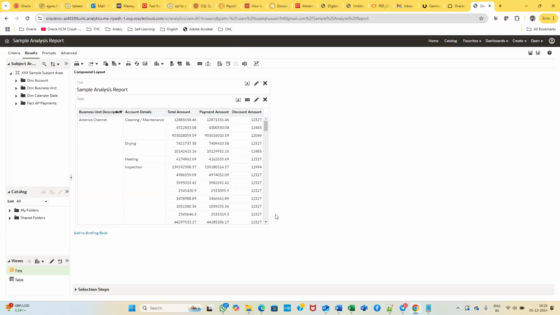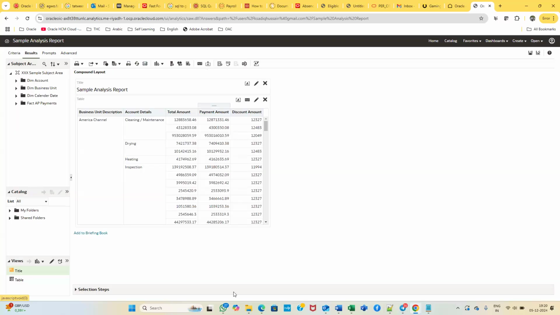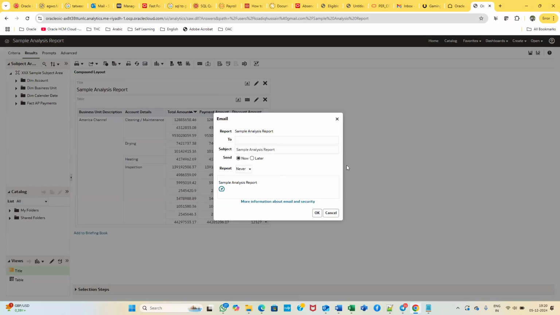Let's go to the other part. Just click on, no, that is refresh, simple refresh, nothing much here. This is print. Print and export options, which we already have. But here you can adjust the page settings and everything. You can cancel it for now, nothing much. This one is mail. You can share the results over email directly if you want to send email to somebody. Okay. Cancel it. And the next one is views.